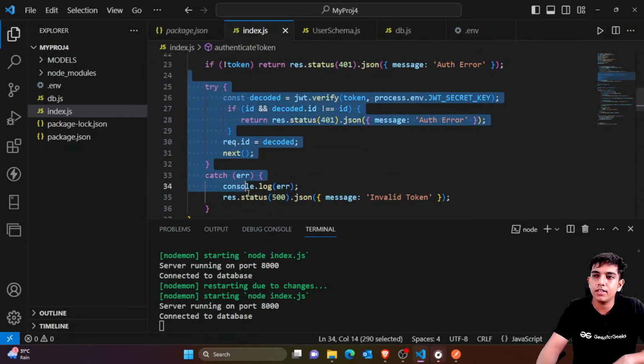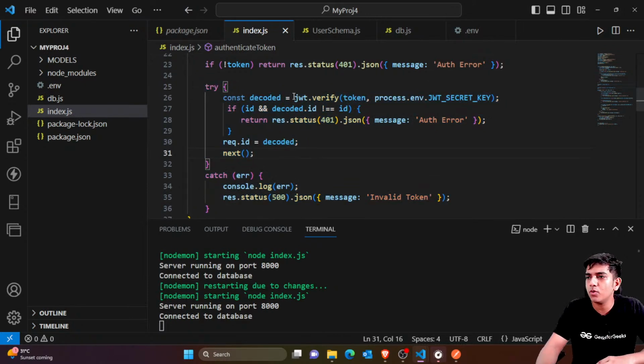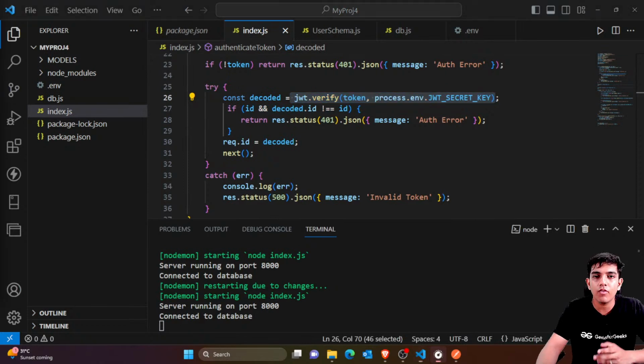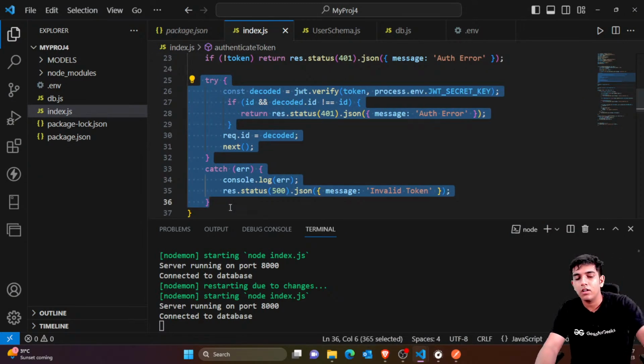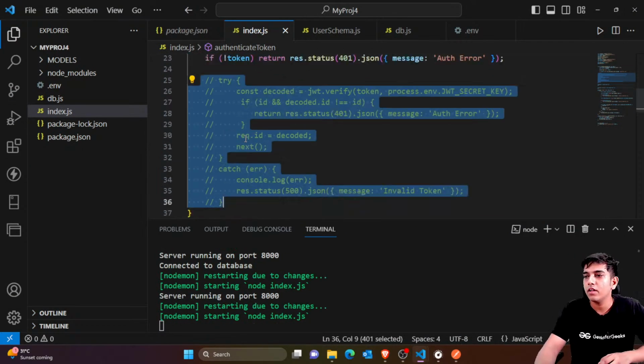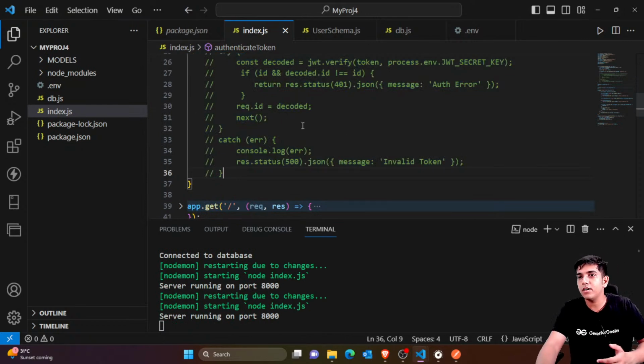So the first way is using try catch, right? We can use try catch. The second way is to use then catch, or the inbuilt JWT method here. So we have a method here, but usually you can use then catch also. Right now I would be just using the second method, which is by using the response of this. Okay, based on this response we would be simply showing details. How we can do that? So right now I'll just comment this part, right? I'll just comment this part, and now I'll be doing the same thing but with a different method.